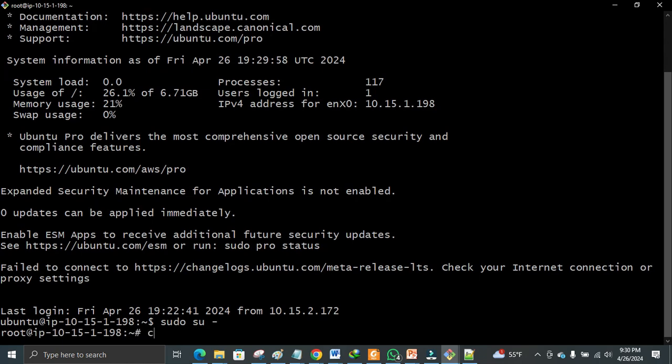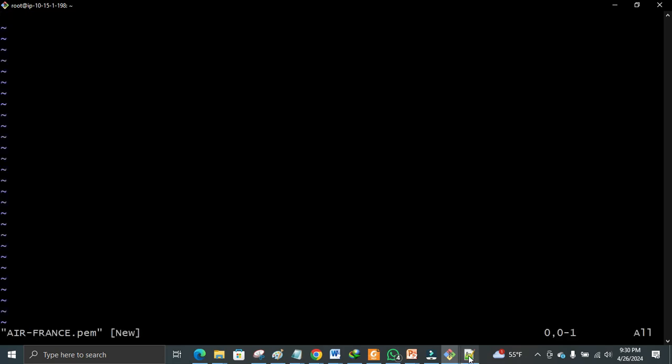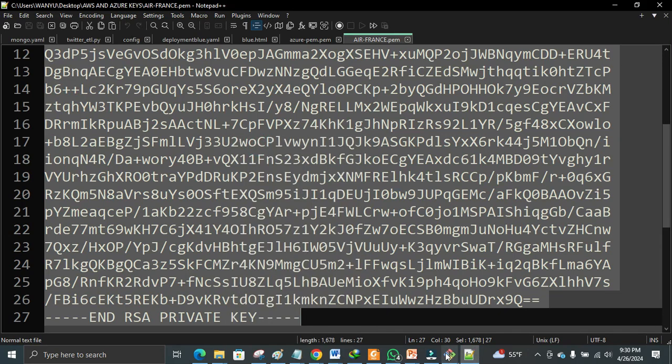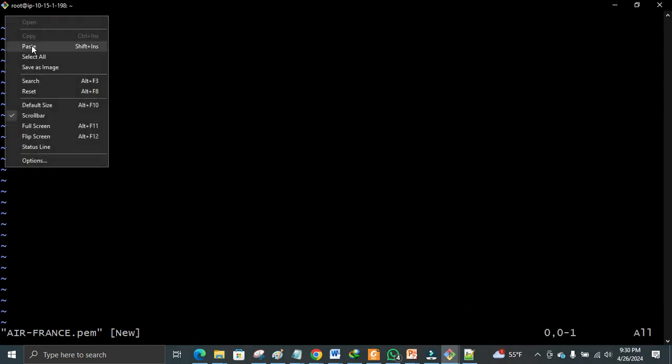Now we run ls here, we don't see anything, but we can create a key pair here, as we said. We copy the content of the key pair just like we did, and we come and paste here just like we did.